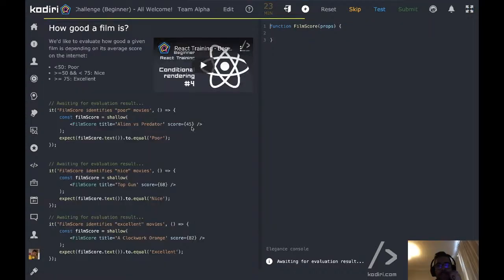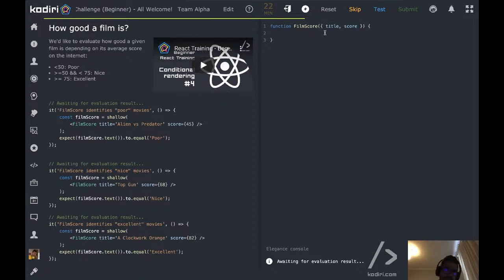Well, interesting. If else. So we get a component called film score. It receives a bunch of movies. How many props the film score component has? 2, correct. Which ones? Title and score. Can you tell me straight away? I'm not going to refactor. I'm going to start from the beginning. Can anyone tell me how to destructure them? That's correct, Elena. Title and score.